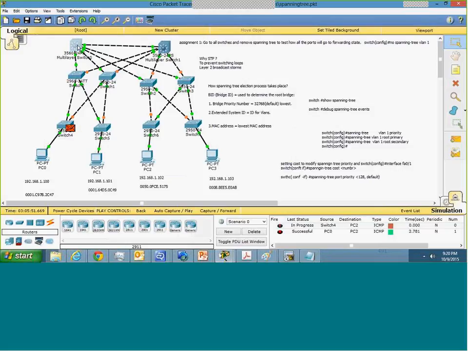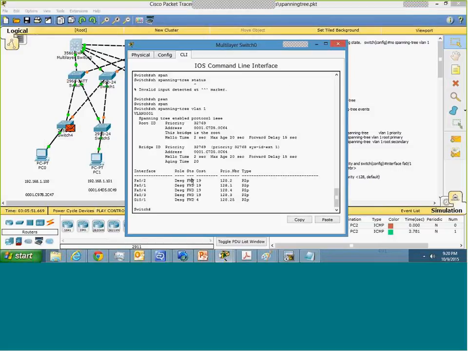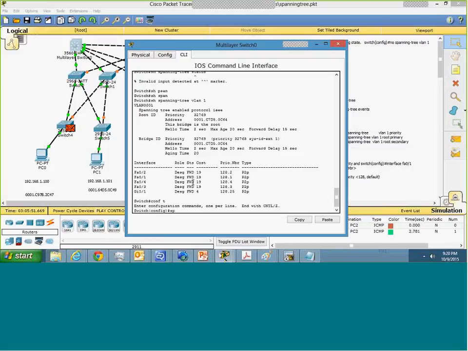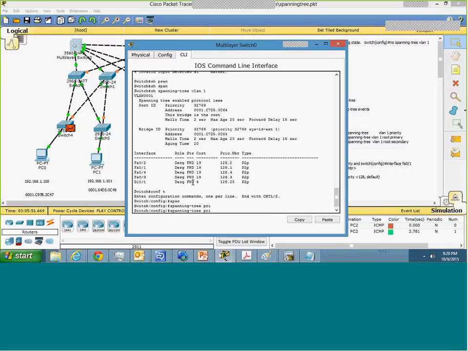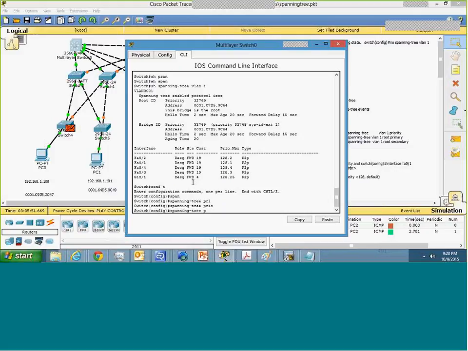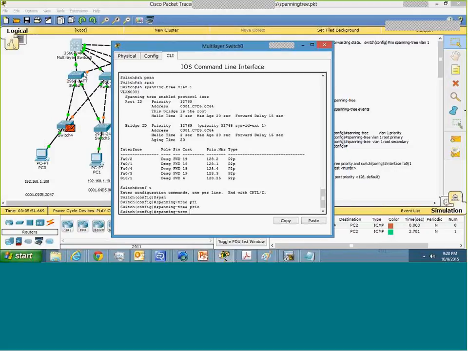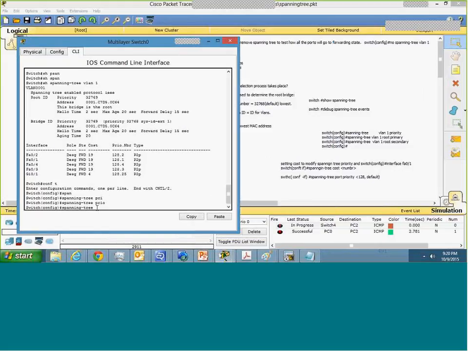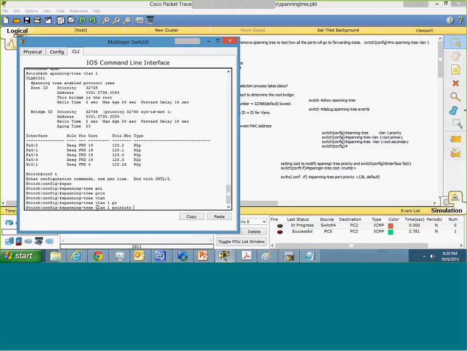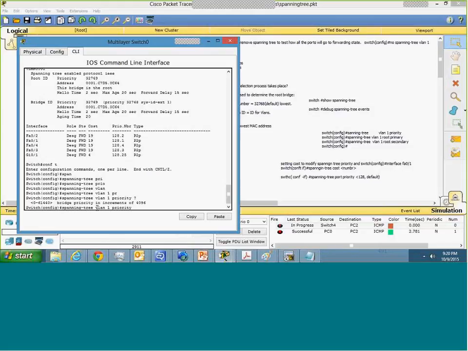So I will go here. The lesser the priority, that will become root, right? Yes. The lower the priority value, the more likely it becomes the root, and the rest will automatically adjust. I will show you how it works. Spanning tree VLAN 1 priority. 32768 is the default, so I will give something lesser than it, 8192.